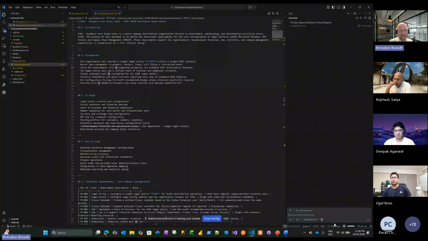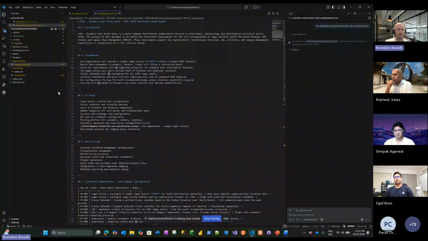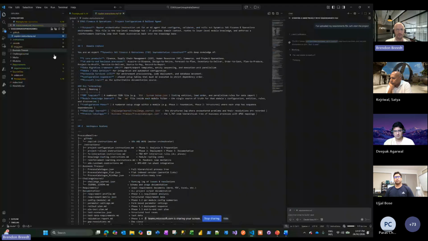So let's start, right? I'm going to start the project, and I'm going to say I've uploaded my requirements file. Let's start the project. I have various different instructions defined on how it needs to behave, including a core file that indicates exactly what it needs to do.